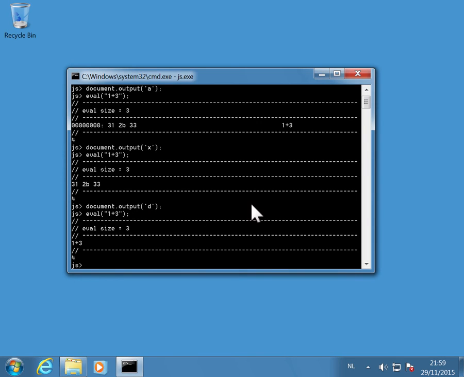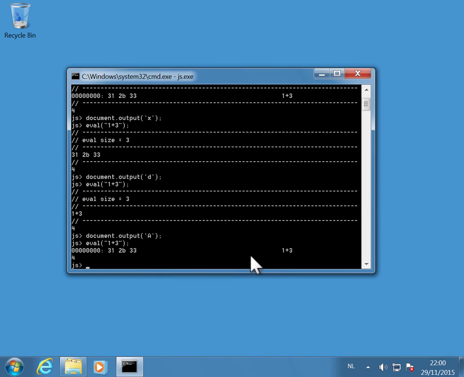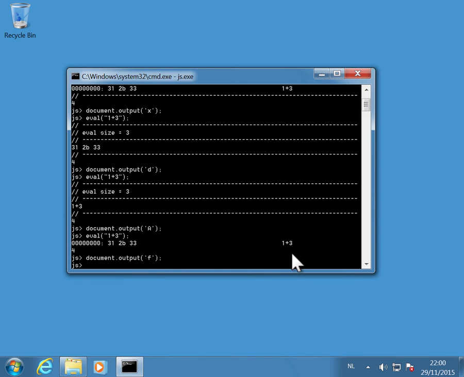You can also use uppercase letters, and that has a different meaning. With uppercase letters, there is no metadata, like the eval size. That is removed, so you just get the pure dump like this, and just get the ASCII dump here. And of course, if you want to have it back to file, you can do this here with output F to send it back to the file like this.